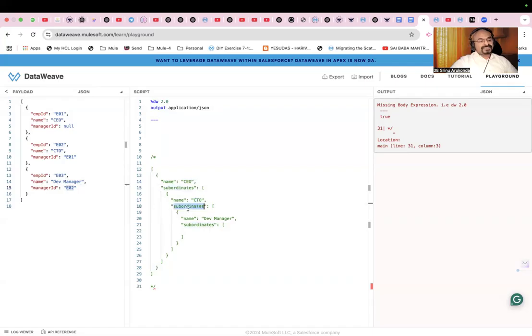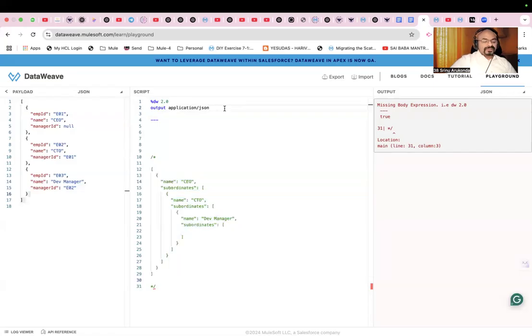In that subordinate list, the dev manager comes. As per the input, there are no subordinates for the dev manager, therefore it is empty. So we need to derive this tree based on the input. Let's work on how we can derive this database expression to get this output.